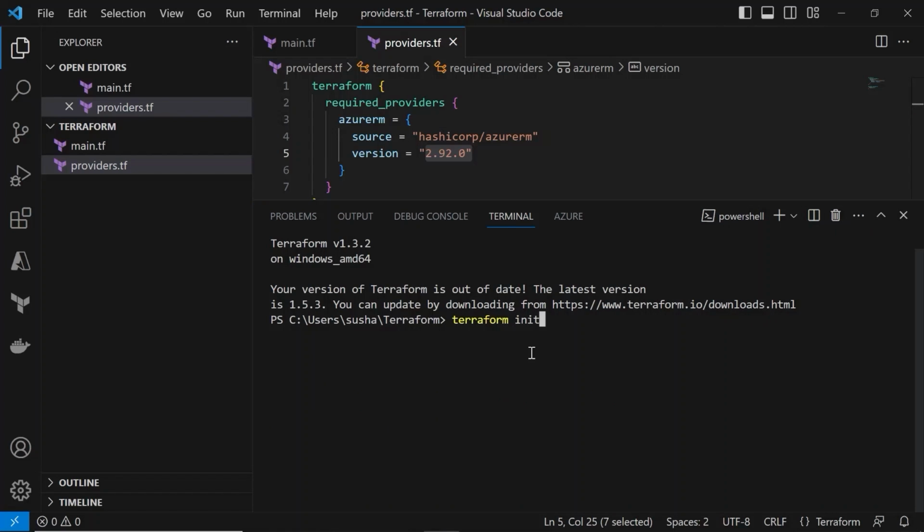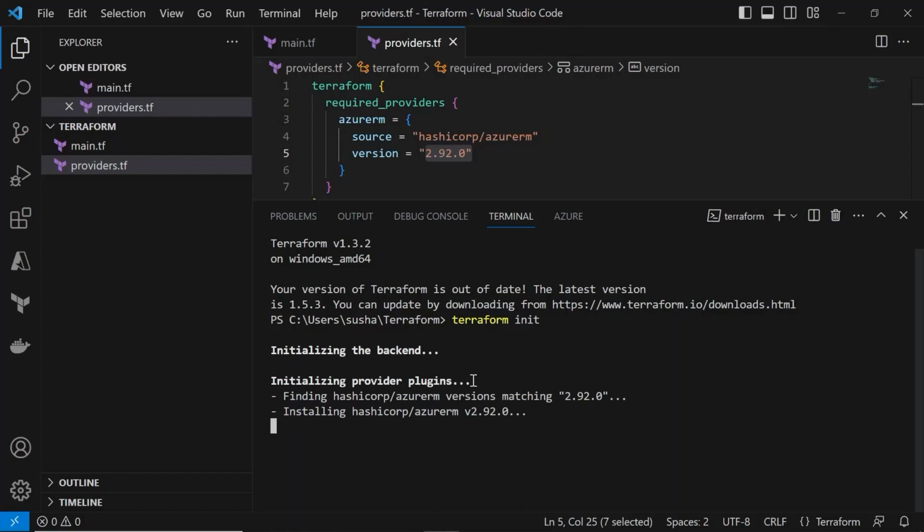terraform init. So here you can see initializing provider plugins, and this command is installing the azurerm provider that we specified in the providers.tf with version 2.92.0.